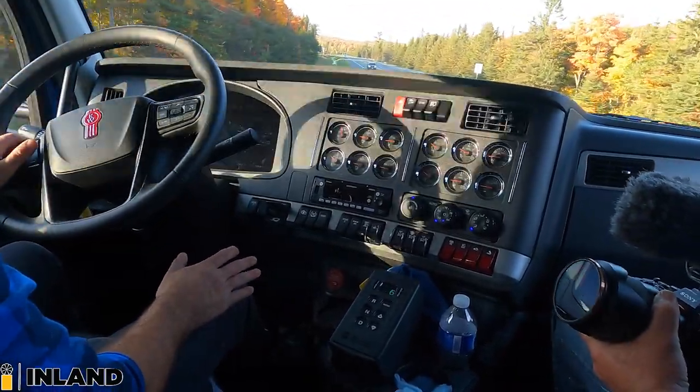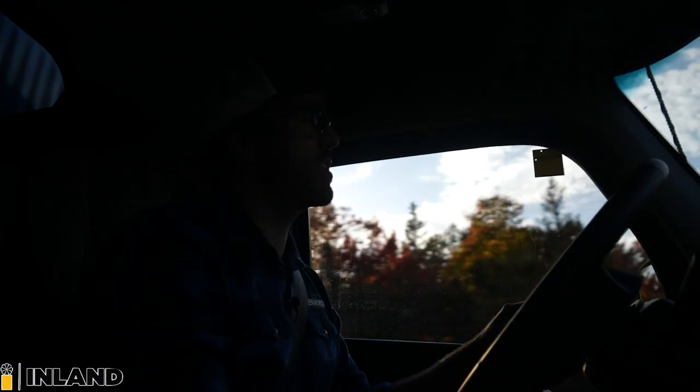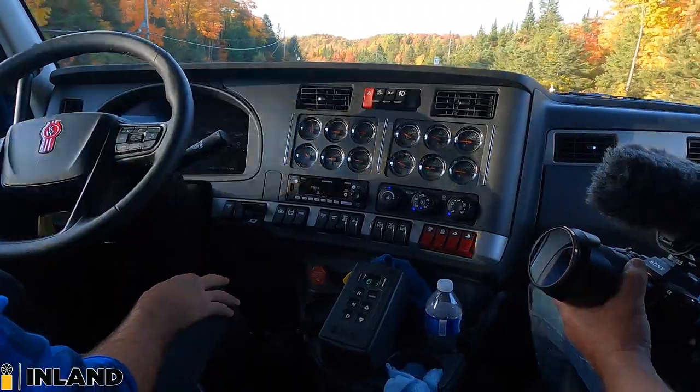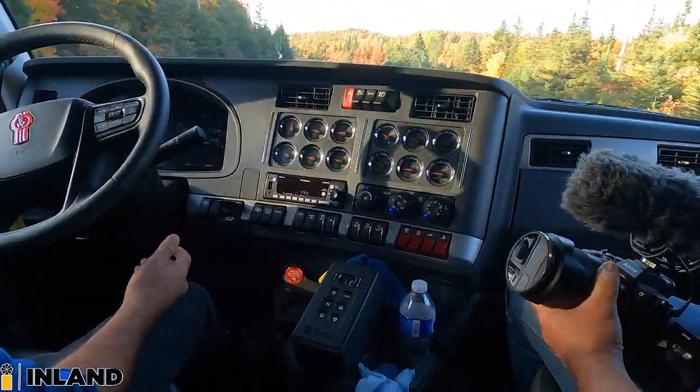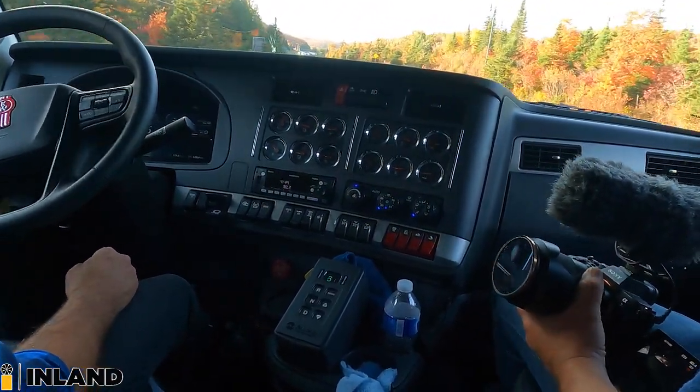So talking with my customer, Chuck. Chuck, what would you say is the nicest thing about your new truck? The continuous power and upshifting. It doesn't have one lag. It keeps up with traffic. No lag. That's awesome. Yeah. Continuous power. That's because it has a torque converter. And you marry it up to a big engine, a 565 Cummins, 1850 torque. You're going to have that power at your toes all the time.